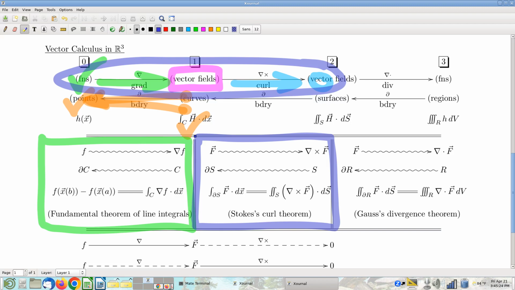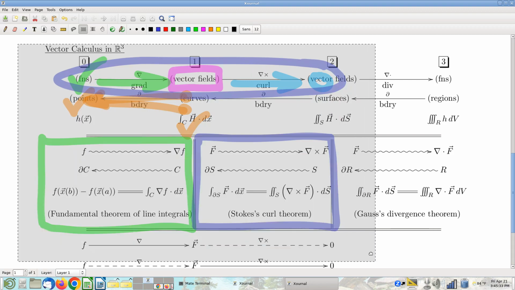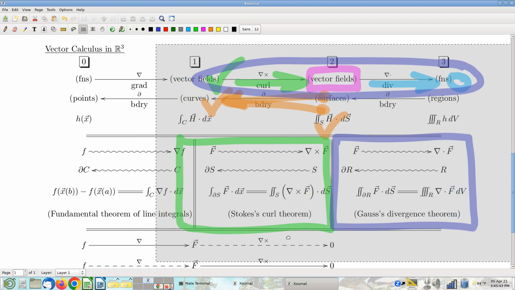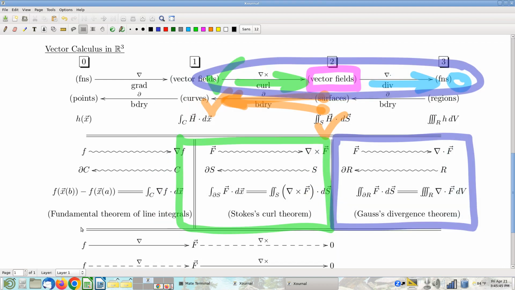And here's why I like to represent this on the diagram. I think there's a huge payoff as follows. Here it comes. All of this compact representation of path independence, slide it over, is perfectly analogous to this compact representation of surface independence. It's the same diagram chase. It's all the same ideas, just shifted over by one. So let me talk you through this.